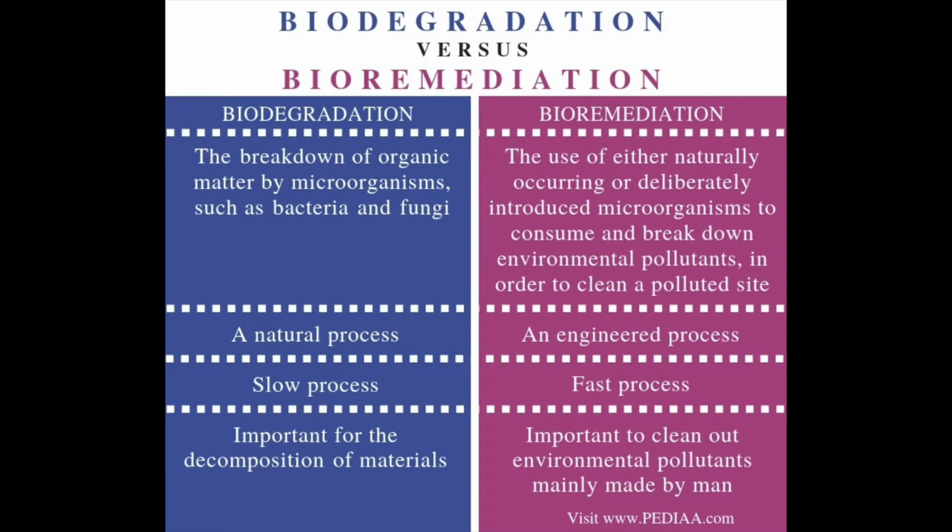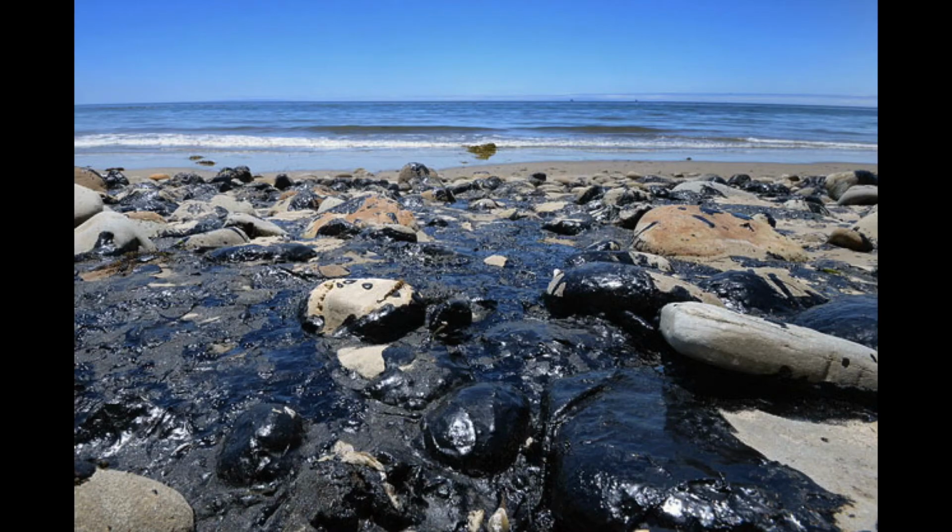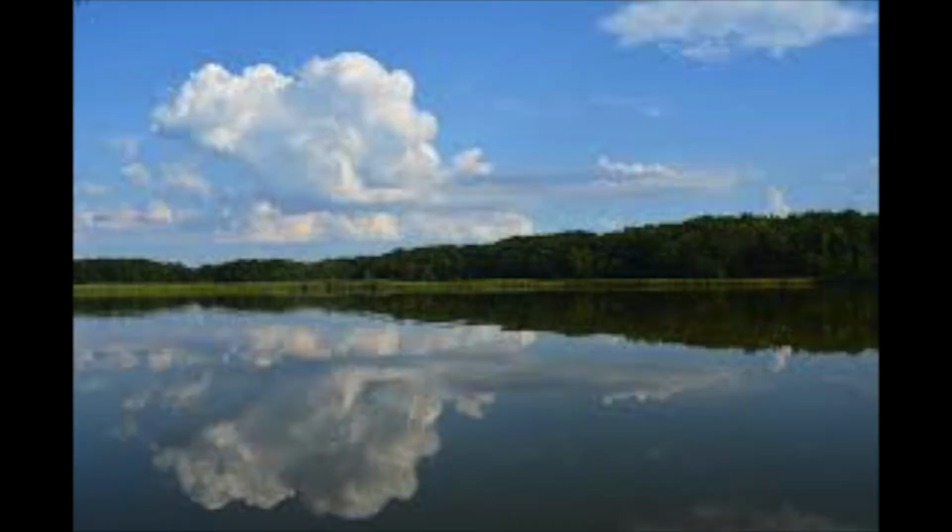Oftentimes, biodegradation does not take place naturally because the bacteria present do not have one of the essential needs for living things, for example, water, living space, or homeostasis. Engineers come to the rescue by providing these needs. In today's activity, you get to be environmental engineers, cleaning up an oil spill through bioremediation. Luckily, there are organisms that can help eat up the oil and turn it into harmless substances. So how are we going to do this?